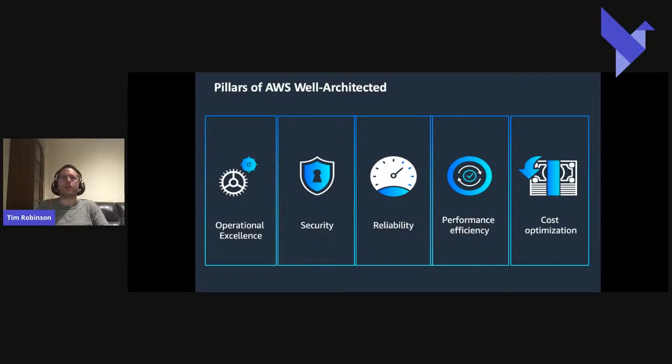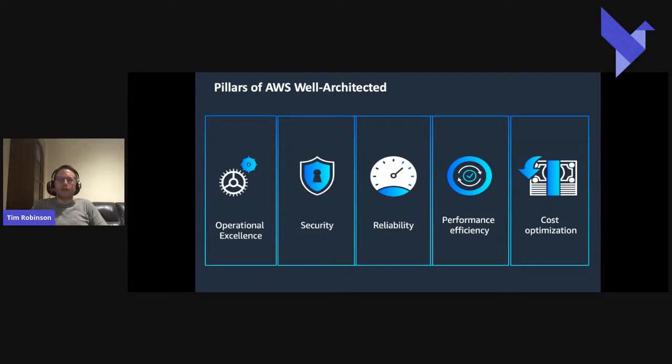We run that review process across distinct architectural pillars. I'm going to take you through those pillars and give you a quick introduction now, and then we'll deep dive on today's subject. AWS sees architecture as 5 distinct vertical pillars. From the left, we've got operational excellence, or a customer's capability to operate their workload on a day-to-day basis. Security, and evaluation of a customer's capability to run their workload securely within the cloud, and to have security present at multiple layers within the workload.